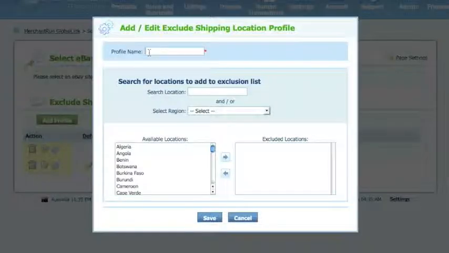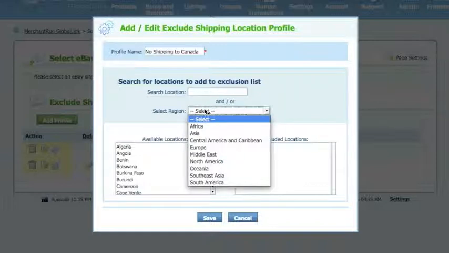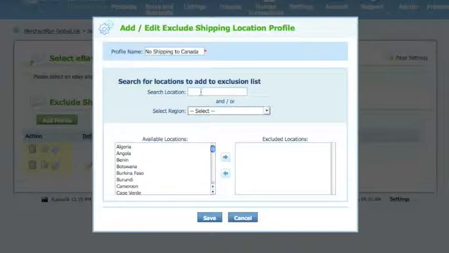Give your exclude shipping location profile a name. No shipping to Canada. And then either search for the location via keywords or browse by region for Canada. I'm going to use the search keyword input field to search for Canada.